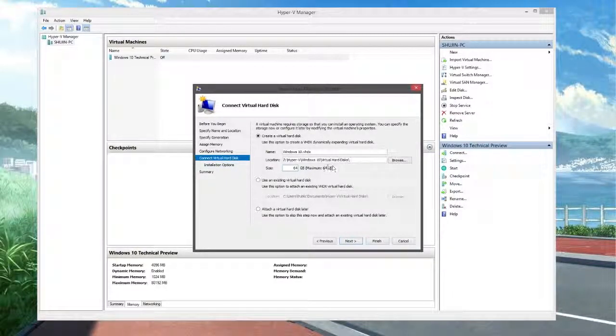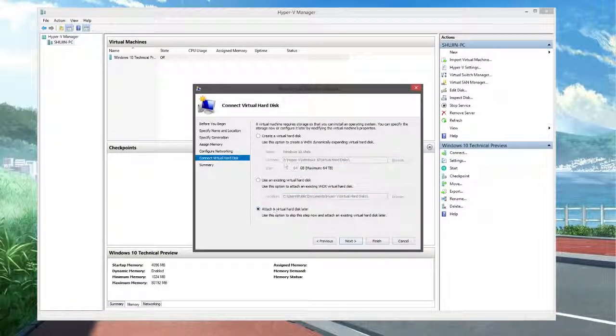Also, just so you know, as you can tell, I chose the Hyper-V folder earlier. You can see that it's creating a new folder called Windows 10, the name of this virtual machine, and then it's going to say virtual disk. The reason why there's a subfolder of virtual disks, you can have multiple onto each virtual machine, so it's up to you on that. Another option is say if you had a virtual machine on another machine, you can move it over or network map it and use existing and go and find it.